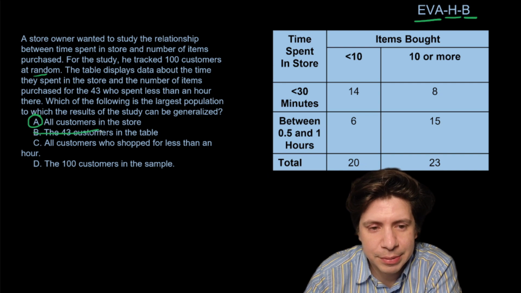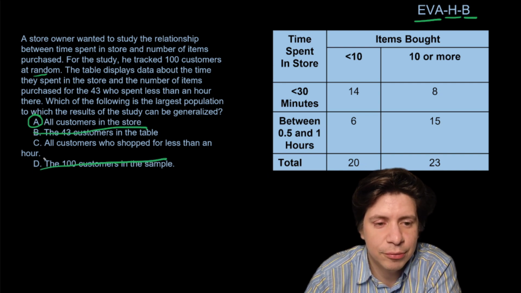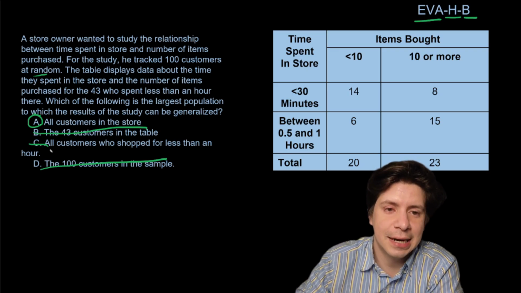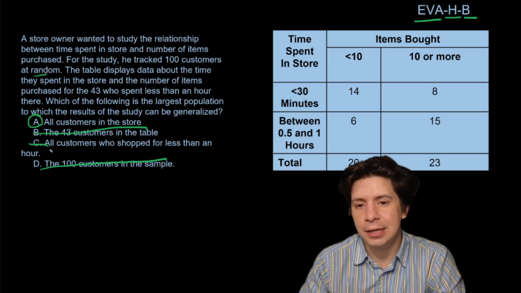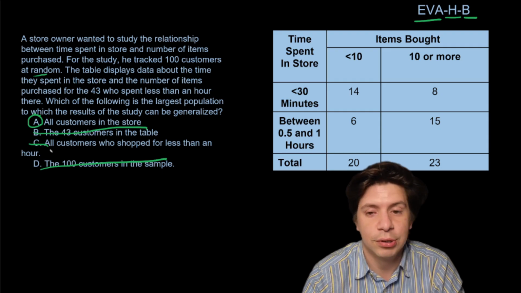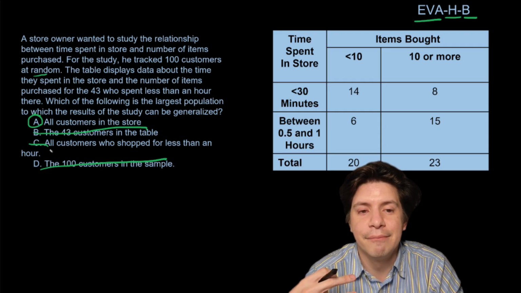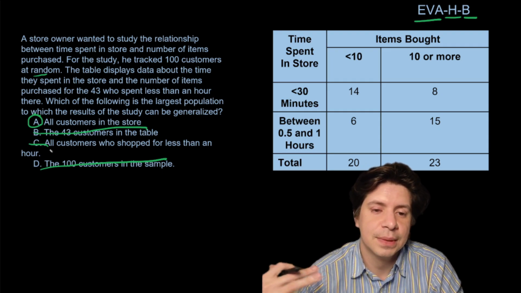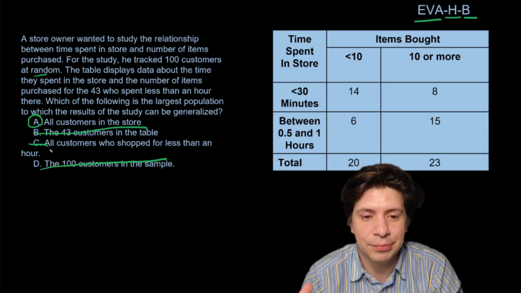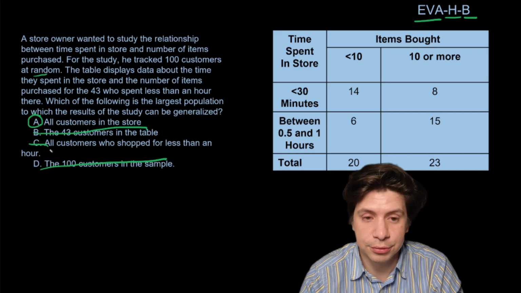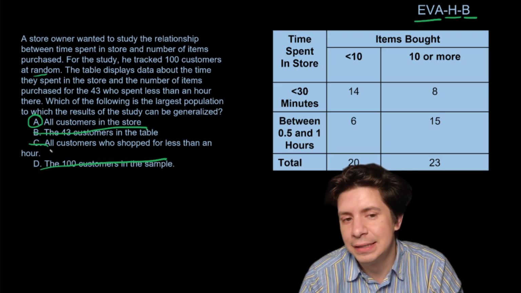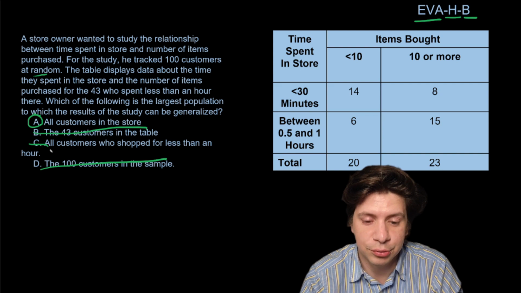It wouldn't be just the people in the table, it wouldn't just be this, and it wouldn't be C, because there are 57 people he tracked who did more than an hour, so he has data on that as well. It'll be A. The chart's here almost to throw us off, to waste our time, and you just want to understand the fundamental here is however big the pool is and however wide you're studying the random sample, that's as broad as you can go. So if you're only going to be doing people an hour or less, that's all you could do. But here, since we're doing more people than that, we can do all the customers.